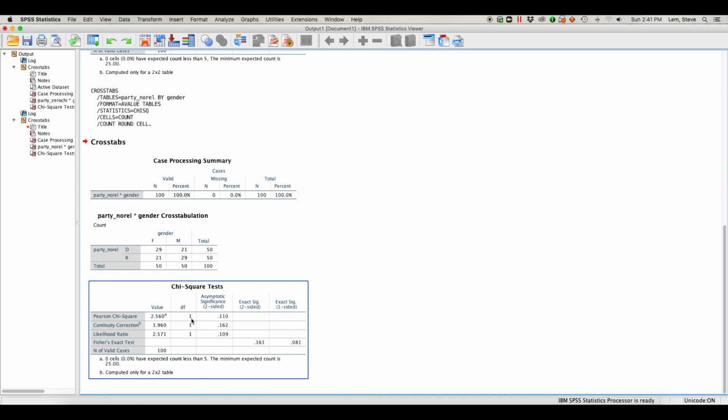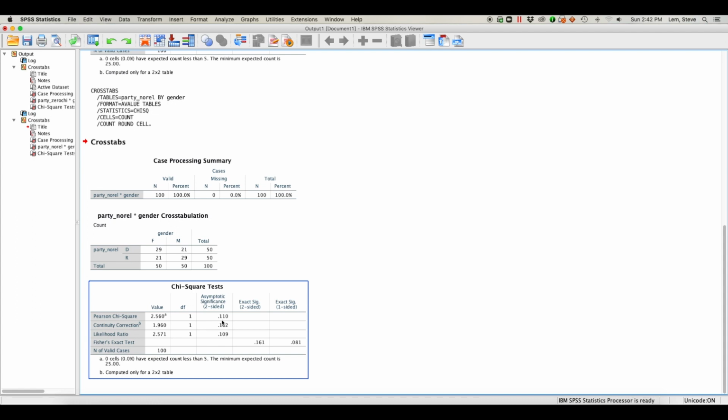In this case, we still have 1 degree of freedom, and we're getting our significance level, or our probability that the null hypothesis is true. So here SPSS is telling us that the probability that the null hypothesis is true is 0.11, or about 11%. The null hypothesis needs to be 0.05 or less to be statistically significant. So in this case, we would fail to reject the null hypothesis because we're only 89% confident that the null hypothesis is false. Or in other words, we're 11% confident the null hypothesis is true.